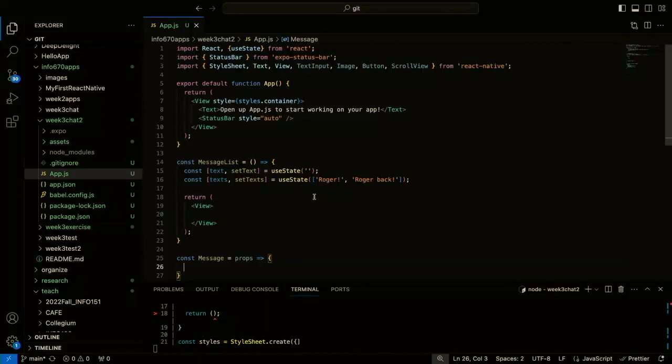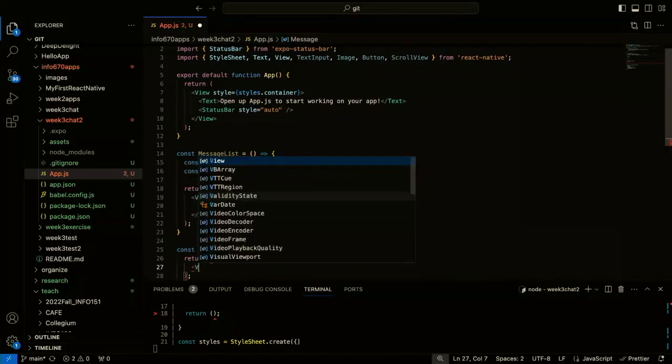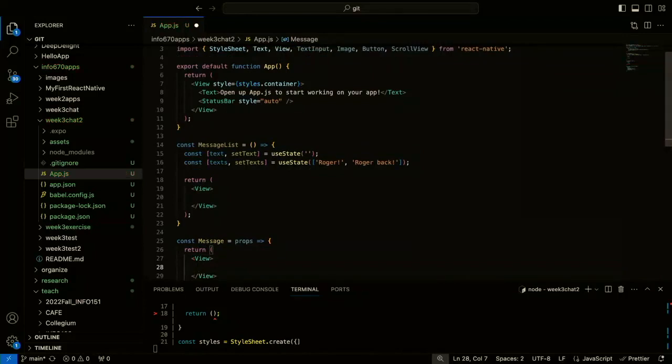So we can simply go to the return to render the view. In the return, what I'm going to return is a view with the message in it. So for now, keep it simple.